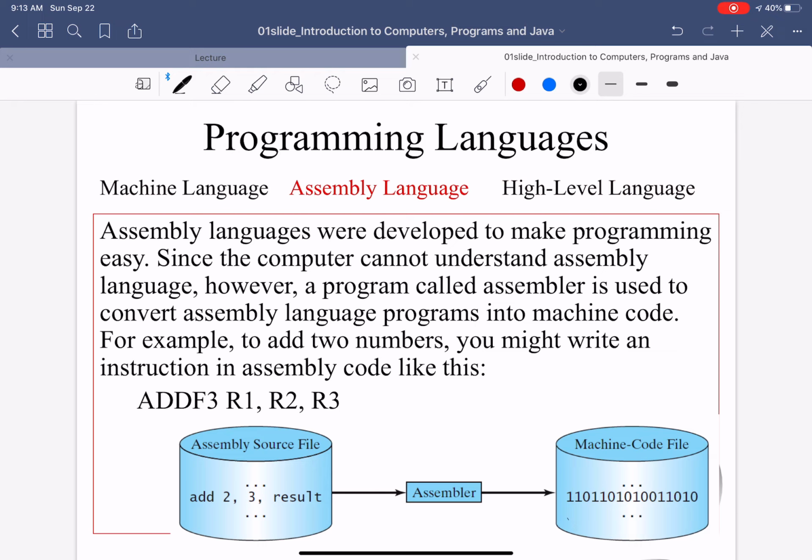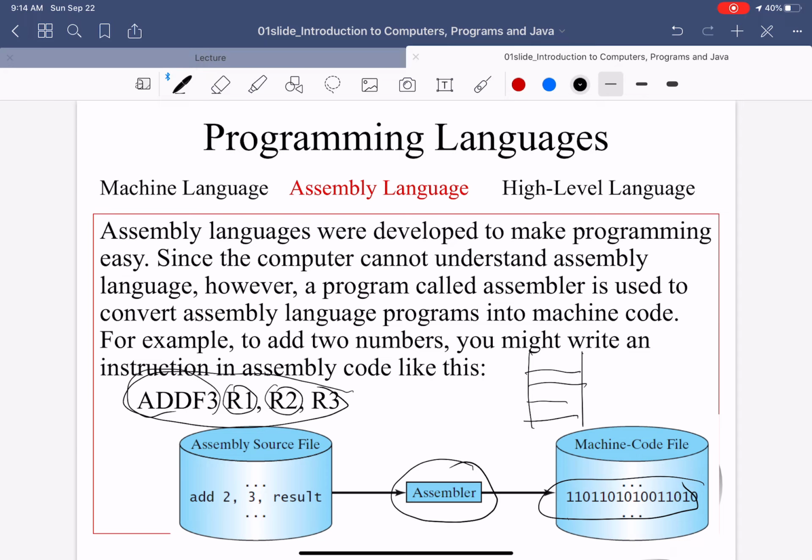Then there is something called assembly language, which essentially is instructions which are converted to binary so that the computer can understand. It is done by a program which is called the assembler. So keep in mind, the assembler takes assembly instructions and makes them into machine code. So if you have to add numbers, you say add, this register, this register. Remember this thing that we saw early on with the binary value? So it takes one of these registers, takes another one of these registers, and adds them essentially.